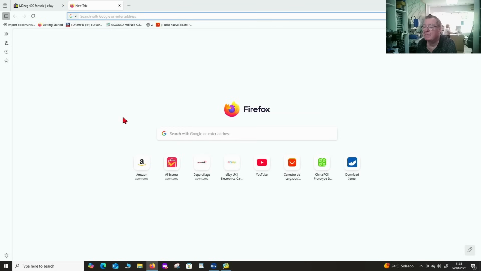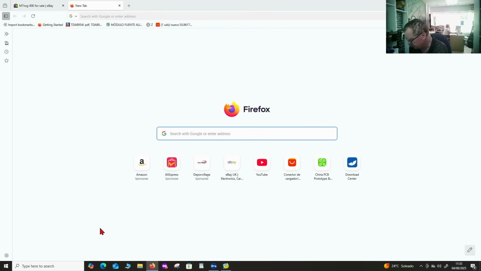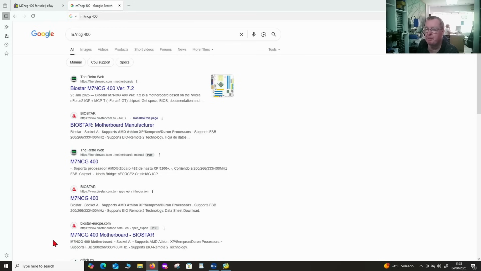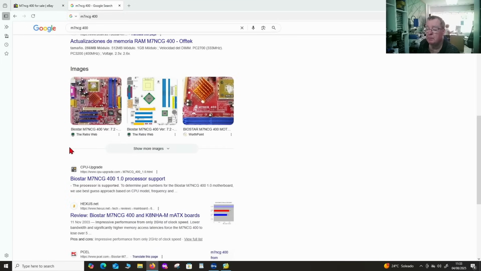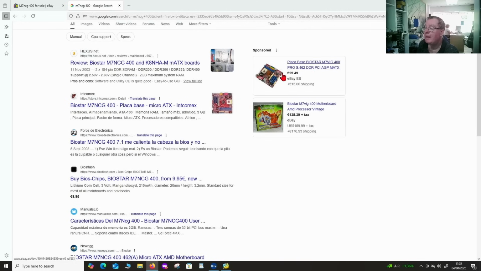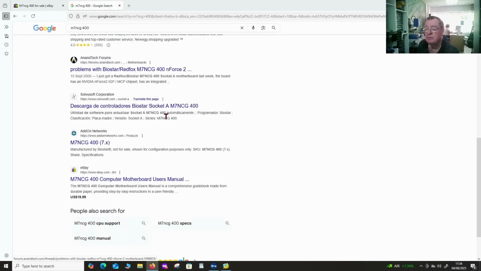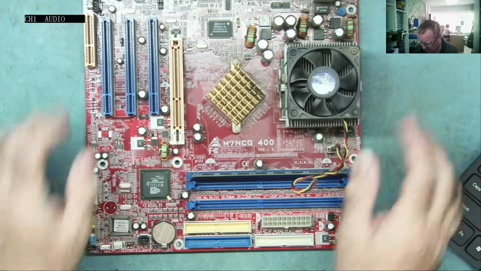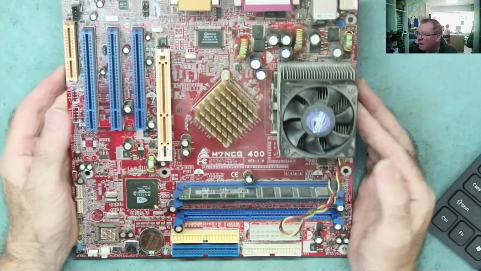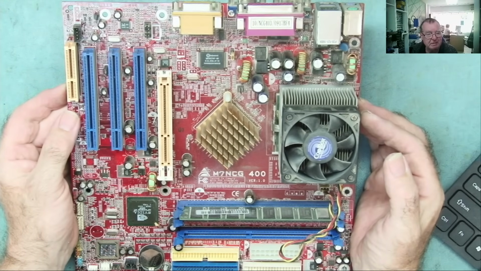Okay, let's look outside of eBay. So we'll put it into here, see what we can find. Tells it's a BioStar motherboard. Okay, see some photos of them. I see something similar for sale, but not the same one there, €29. I see something similar boxed, 138, but again, these are for sale, not sold. So it would appear, once again, I found something fairly rare, but it's debatable whether it has any value.